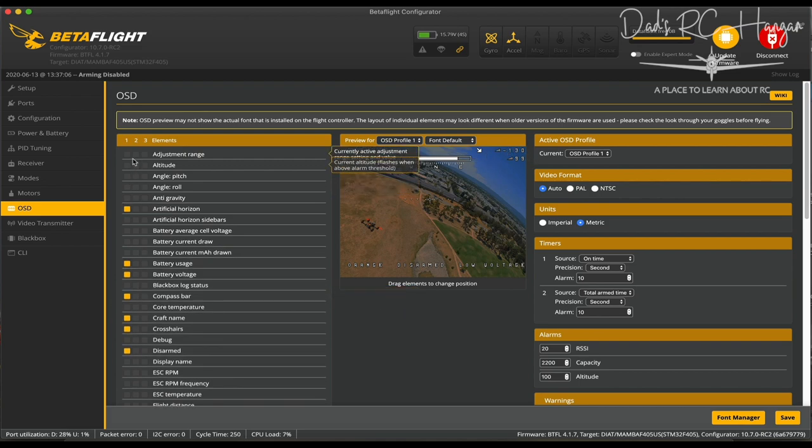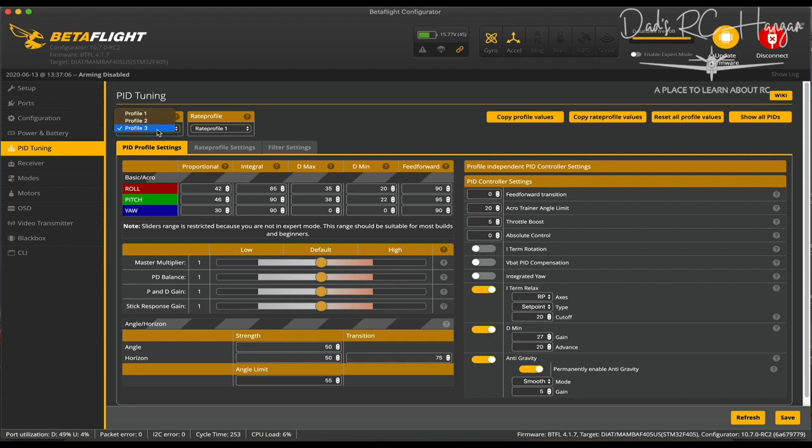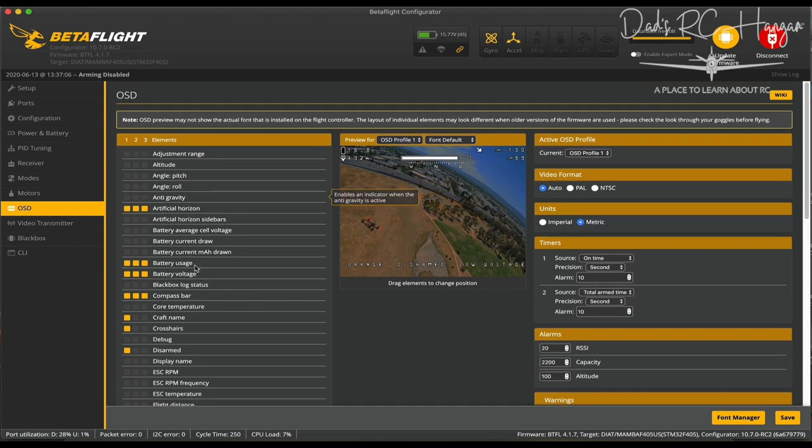And you add this into all, because you've got modes, profiles, you've got 1, 2, 3 profiles. So on your OSD, here's your profiles, 1, 2, 3. And it even says it there, look, OSD profile number. So if you want it in all of them, you just add it to all of these. Or if you wanted something like profile 2 to just have battery and artificial horizon. Anti-gravity, I don't know what that is.